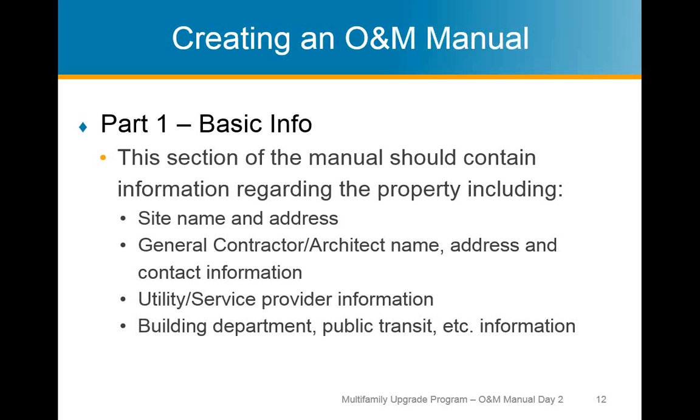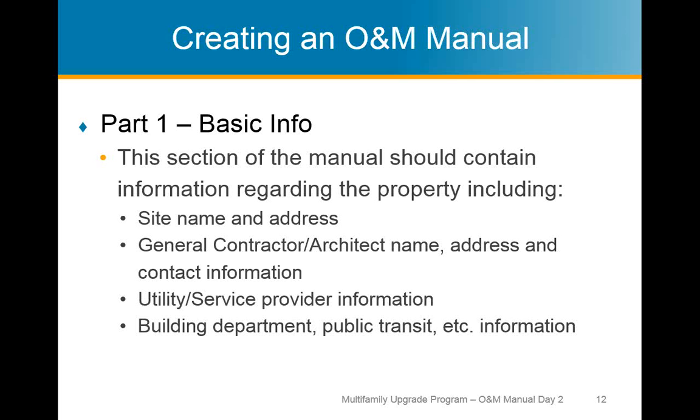And of course, especially MUP relevant, utility and service provider information. We're going to have the electric company, the gas company, the water company. But go as detailed as possible in that section. Don't just have Southern California Edison. Have Southern California Edison, their contact information, your account information, your meter numbers if possible. Having all of that data available at your fingertips pays worlds of dividends later on when you need to access that information in an energy audit or a benchmarking study or any kind of problematic situation where you might need to access something as granular as a meter number.